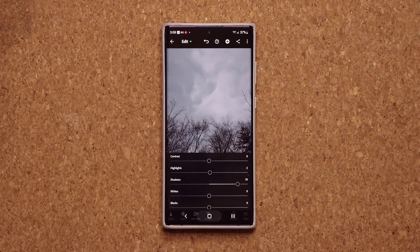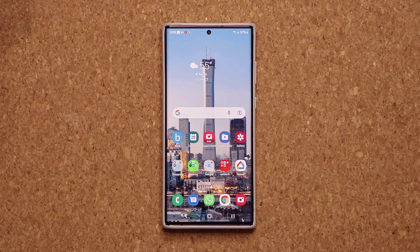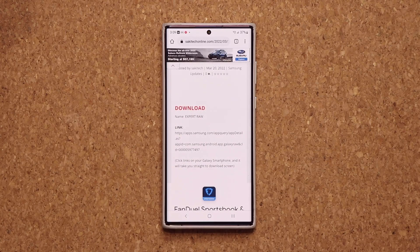So this brand new application is now available for the S21 and also coming soon to the other phones mentioned. If you want, you can go to the website and try to download it on your phone to see if it's available. If not, it'll be coming soon for the phones I mentioned.